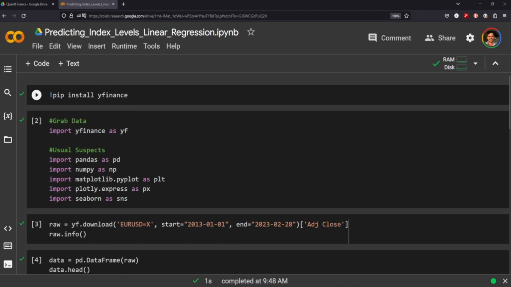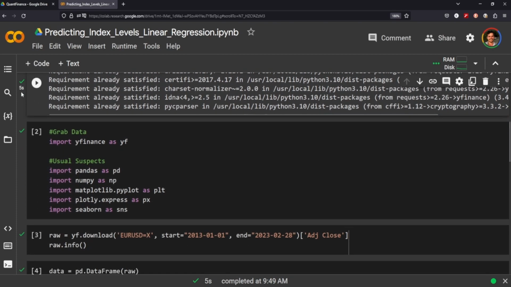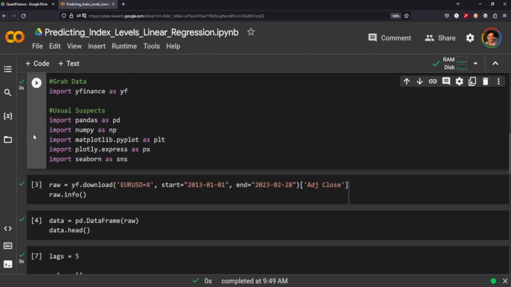All right, so you might be wondering, that was a little too simple. Everett, just show us what it looks like using a real-world data set. So we'll be using linear regression to predict the index level of the euro to US dollar. We're just going to use yfinance, one of my favorite finance packages for playing around with this kind of stuff. We're going to keep it pretty simple. We're not going to be using any pre-made machine learning packages. We'll just continue to use the numpy linear algebra least squares method.